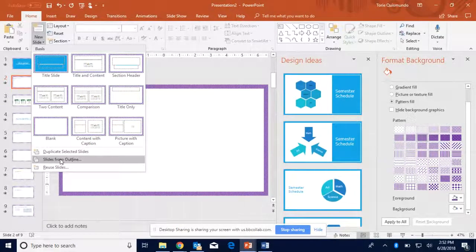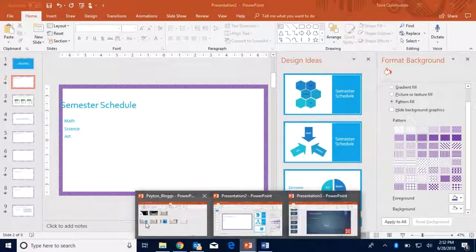I'm going to do 2 more things, and I'm really stopping for real. It's just that I want to share these things with you guys because I feel like you're going to see them. All right, so we've done slides from outline. We've already gone over these different layouts, these different new slides that we can use, right? But what I didn't share with you is duplicate selected slides or reuse slides, okay? So let me do this one here first.